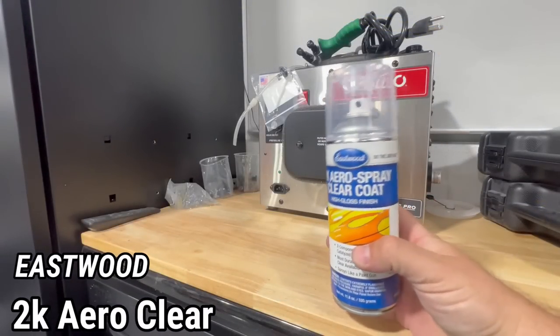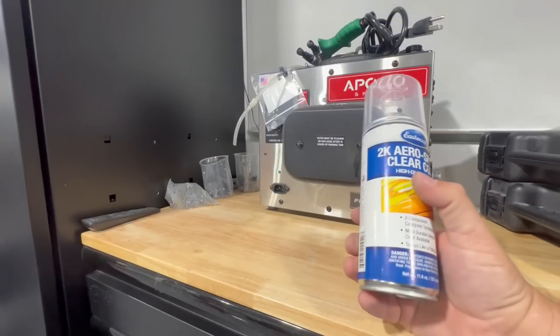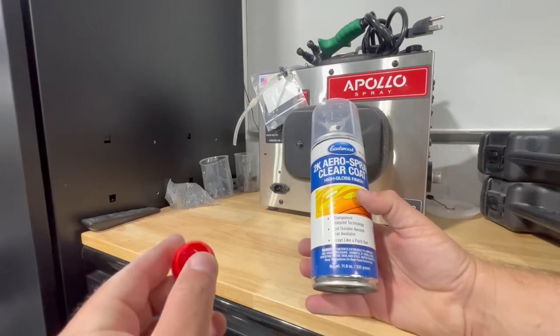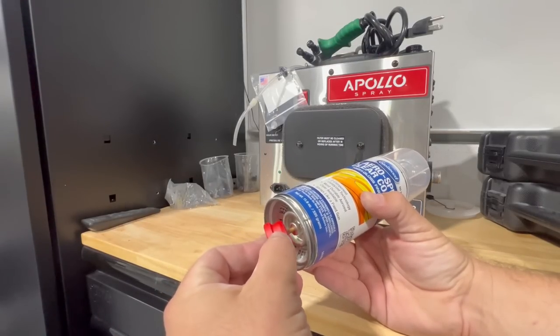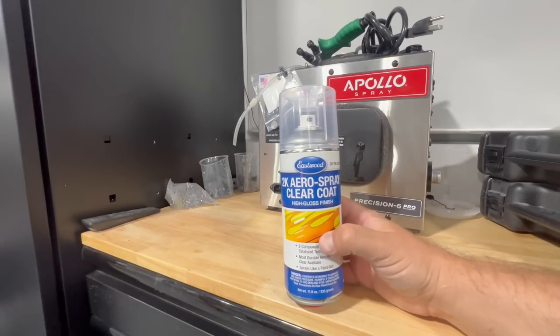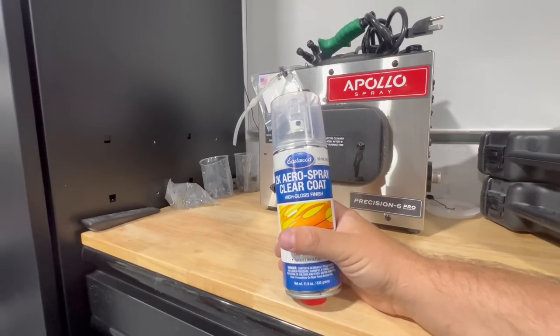And this is a clear coat we're going to be using. Now you want to use a high quality spray can clear coat. Now, high quality and spray can doesn't make sense, but now it does because these cans are 2K and it comes with this red cap that when you put it on the bottom here and you puncture the bladder inside, the bladder contains the catalyst, an enclosed bag, and that will mix with the clear coat. So when you push it down, it will pop the bladder inside.